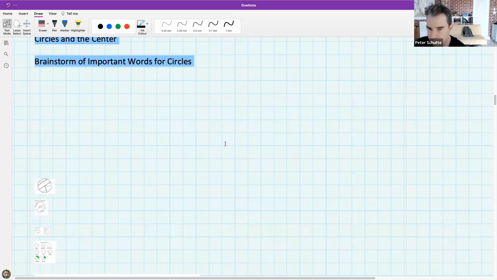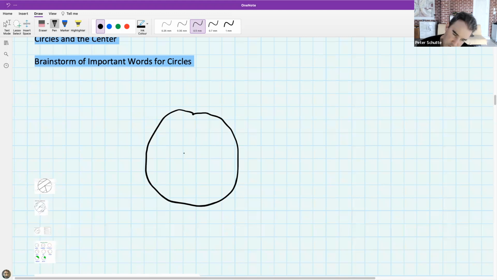So let's have a look at vocabulary for circles. I just want to do a little bit of vocabulary with you because today is really, like I said, the greatest hits day. And if we draw a circle, I have what's called the center point. And often we call the center point O in circles. So that's not very exciting. We also have something called a radius. So let's call that one the radius. The red thing is the radius. Also not very exciting at this stage.